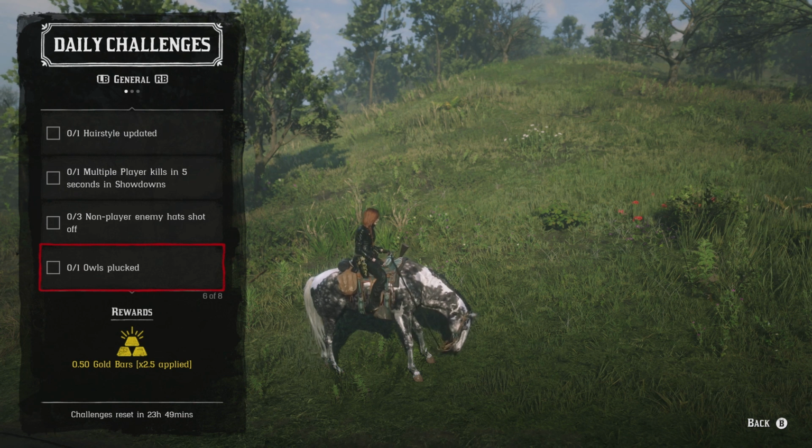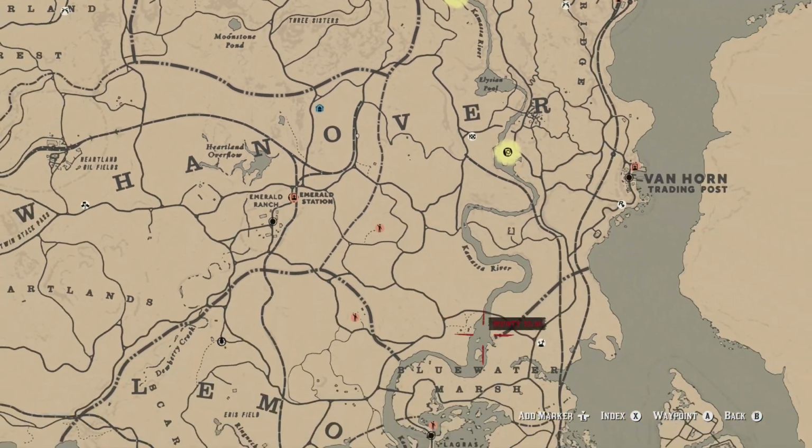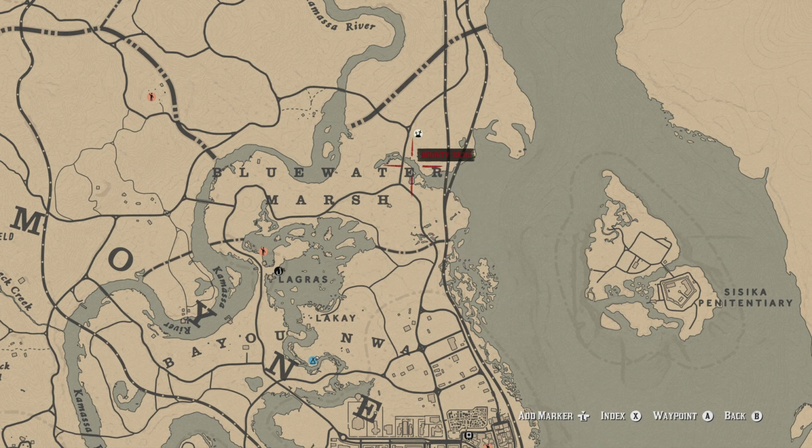We have 1 Owl Plucked for today. There's 2 different locations that I'm going to give to you guys. I have a preferred one over the other. The preferred one is going to be the one in Blue Water Marsh. If you guys come to like this area right in here, typically in the evening hours, you guys will find an owl flying overhead. If it's not there, just wait for a little bit. You'll find bats, and then eventually another owl will show up, and then you just have to shoot it.